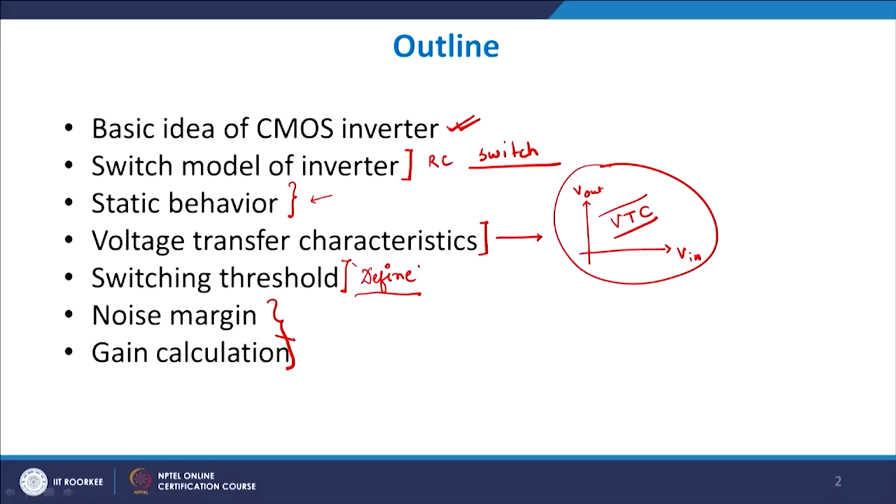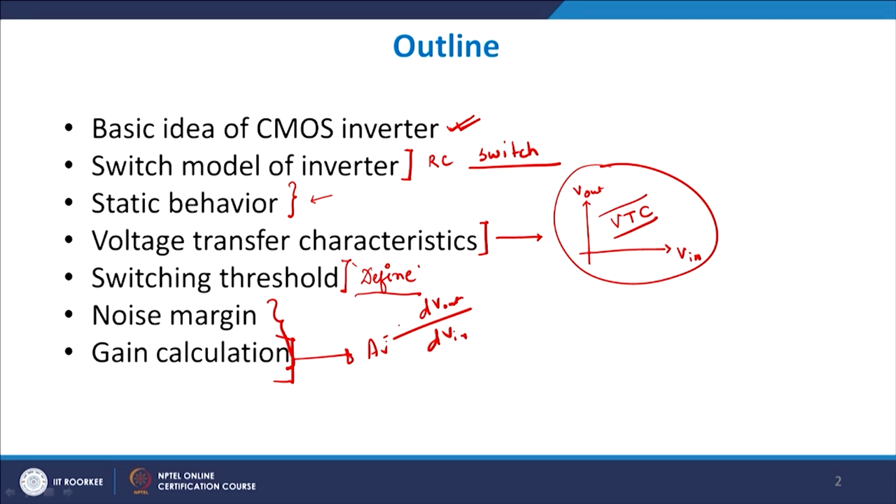So, if a 1 is there, it is still read as 1. So, let me see how much noise I can introduce into it, and that much noise an inverter will easily reject and the data will not be corrupted. So, we will be looking at noise margins of the inverter, and then finally from an analog perspective we will be doing a gain calculation, which means that we will try to find del V out over del V in, that is what we find out as A V.